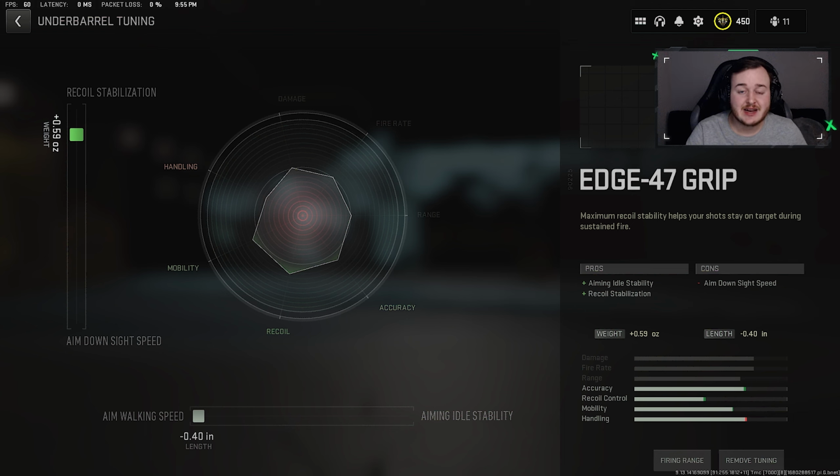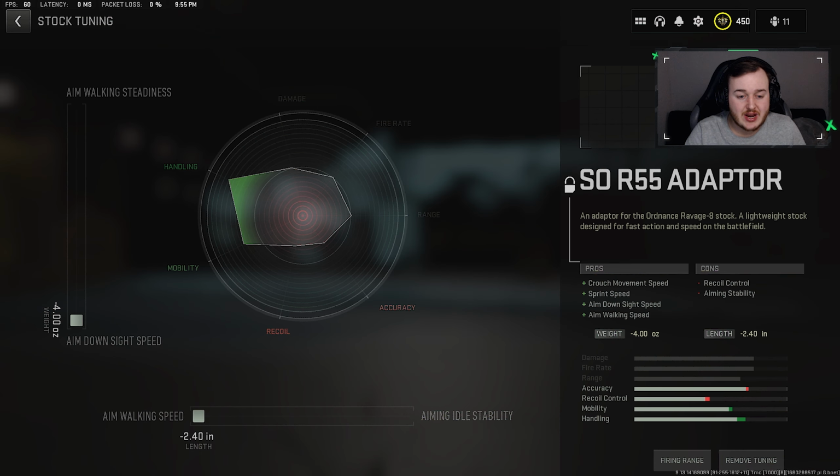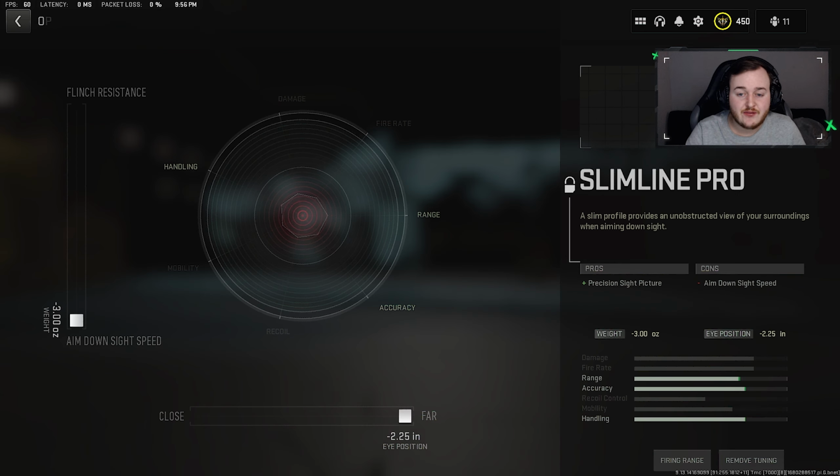You don't have to be exact, just try to be as close as you can. Now, for the stock, we're going to max our aim down sight speed and our aim walking movement speed. So again, we're getting more mobility and handling, which is going to help us be more aggressive and move faster around the map. And then for the optic, we're going to put our eye position at far. It's going to give us less visual recoil, and our aim down sight speed is going to help us be a little bit more aggressive.